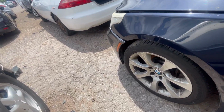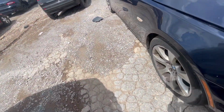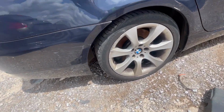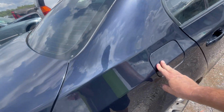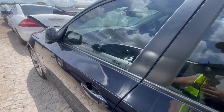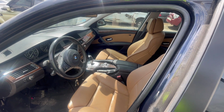This one says it is a non-run and drive. I'm looking for damage. I don't see any kind of damage. All the wheels have air. Continental. Yeah, I got me some Continental tires. Okay, this is sticking out a little bit. Clean up the headlight. It's a hot day out here in Oklahoma. I'm losing my mind. Continental, and I guarantee a Continental. Yep, or what is this one? Yep, it's a different kind of Continental, but it's a Continental. That counts, right? Okay, yep.